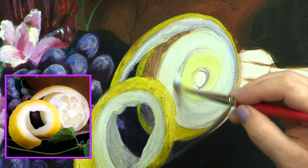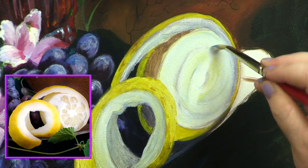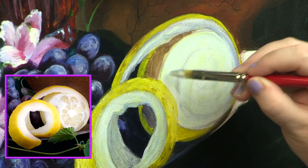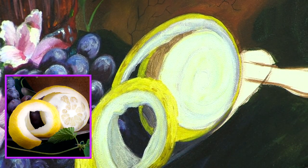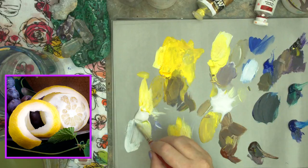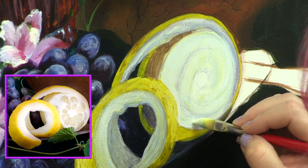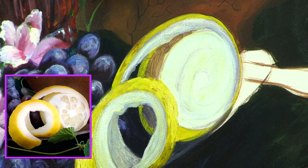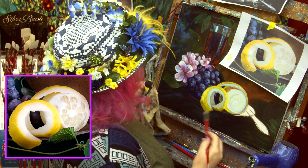Just coming right over this. So you can see I can still see my spiral under here, but I'm starting to work back what I have. Just painting around this edge. This is good because what will happen is when I come into the white, it's going to help it pop.